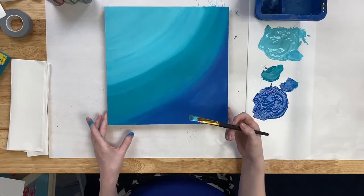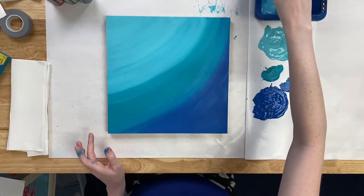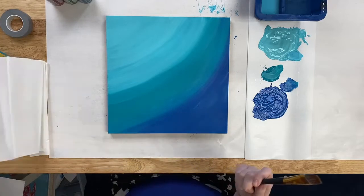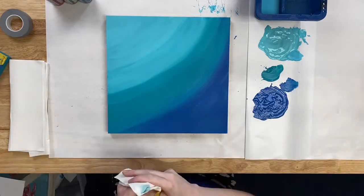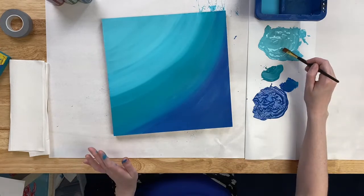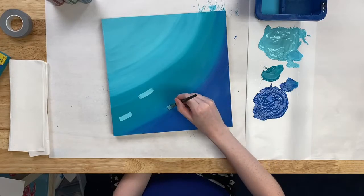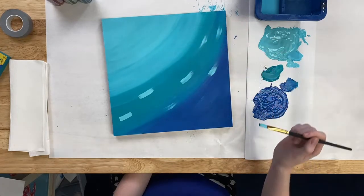Okay, so we're left with something like this. So now I'm gonna go ahead and rinse my brush. Clean it off. And now I am going to take my half inch flat brush. And I'm gonna take some of the existing colors that we've already mixed. So for instance, I'm gonna dip it a little bit into my light aqua color. And I'm gonna just kind of make some brush strokes like this, really loose, and painting them onto my canvas until I run out of paint.